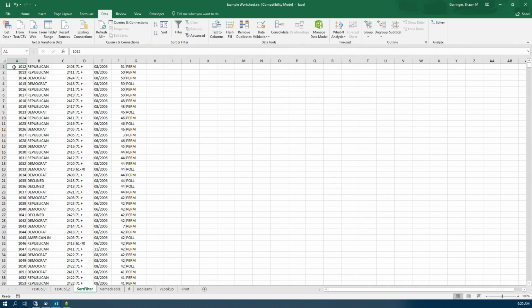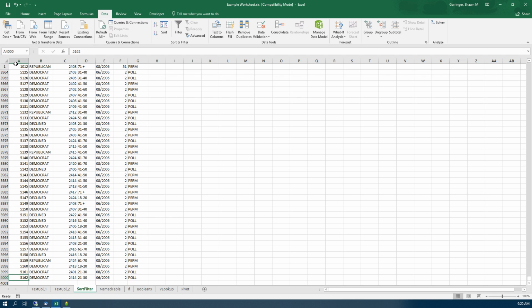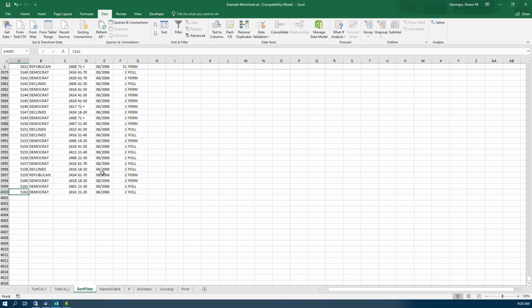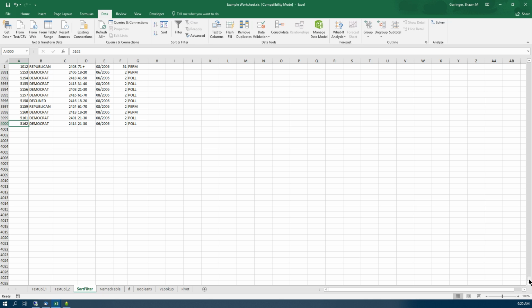If you click on the very top row of the data, you can quickly jump to the first blank line by pressing the End key and then pressing the down arrow. So press End and release and then press the down arrow. And you'll see I've gone down to line 4000. And if I scroll down, there's no more text below that.